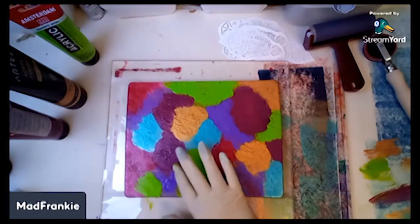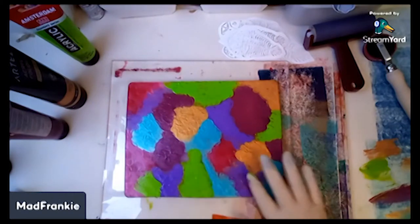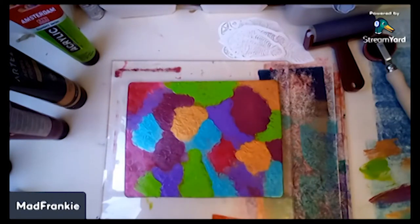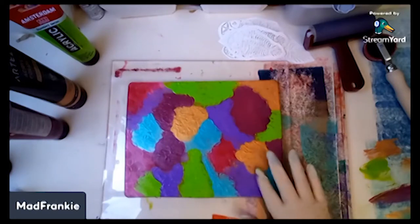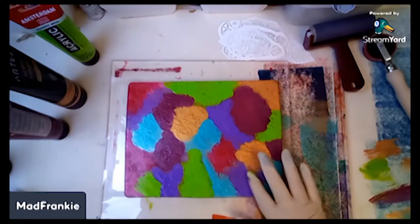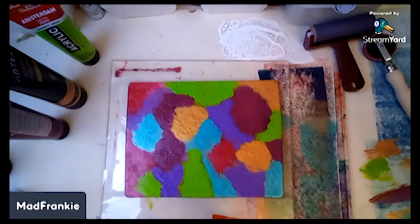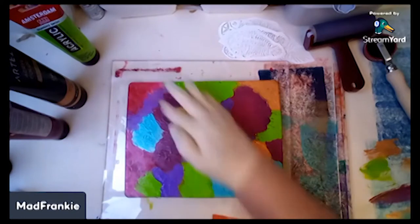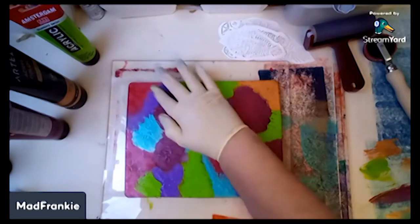So, I mean, Patricia didn't take so long putting this layer on. Anything like as long as me. Did she use as many colors? Just about, yeah. You've got six colors. I think she randomized it a bit more, so it blended in a bit more. But I'm not bothered about that. It's just the technique I want to get to.